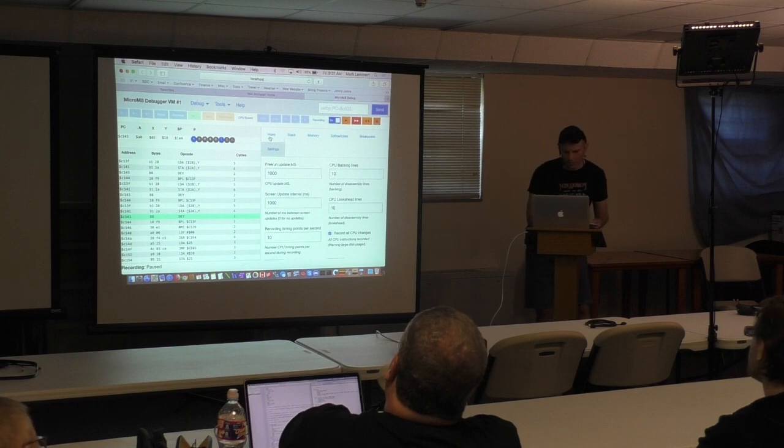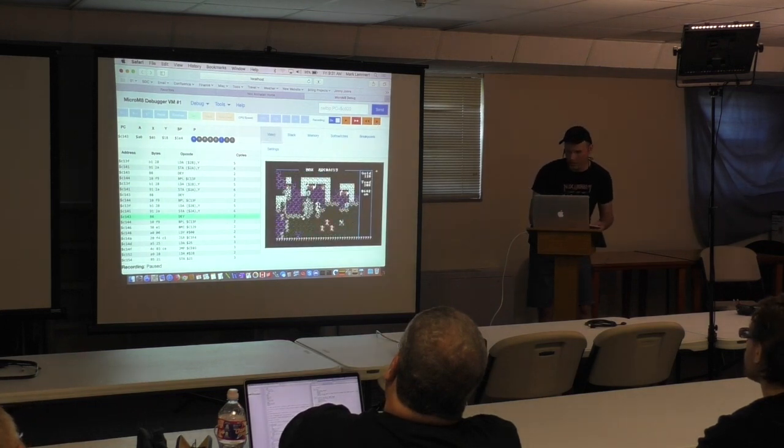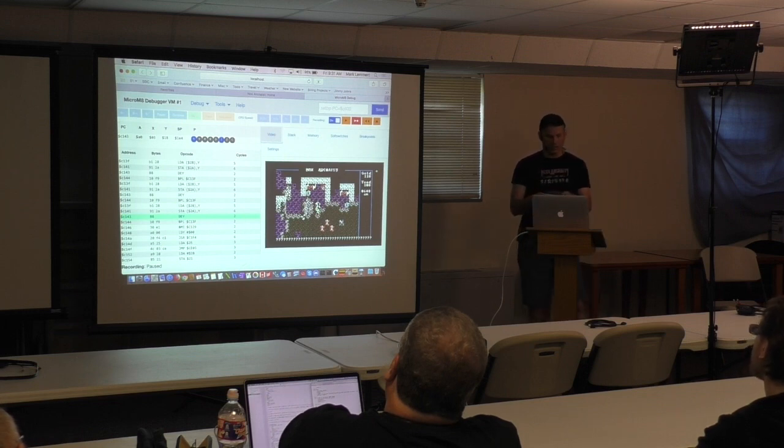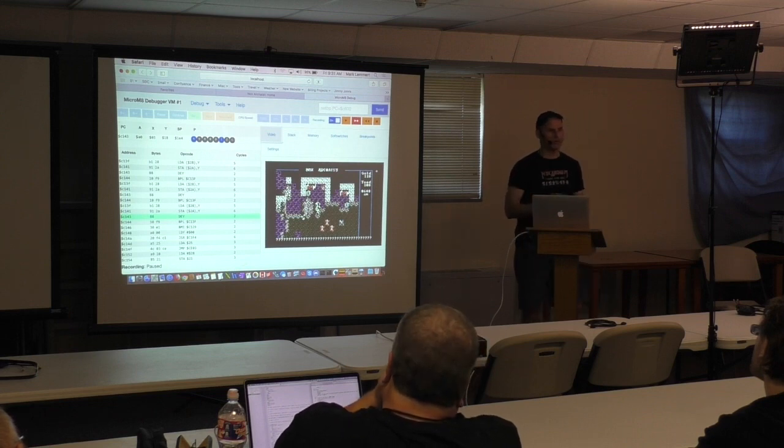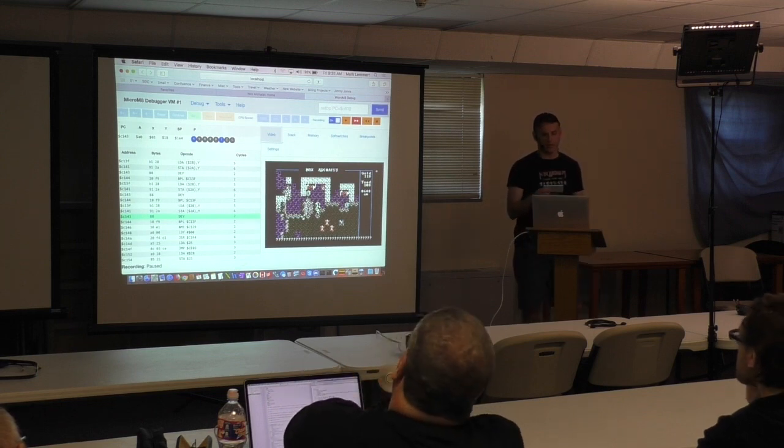And now if we go to the video tab, we get to see a readout of the video screen right in the debugger. And what we're going to do now is set some breakpoints. What a breakpoint does is it stops the CPU when the program counter reaches a specific memory address.